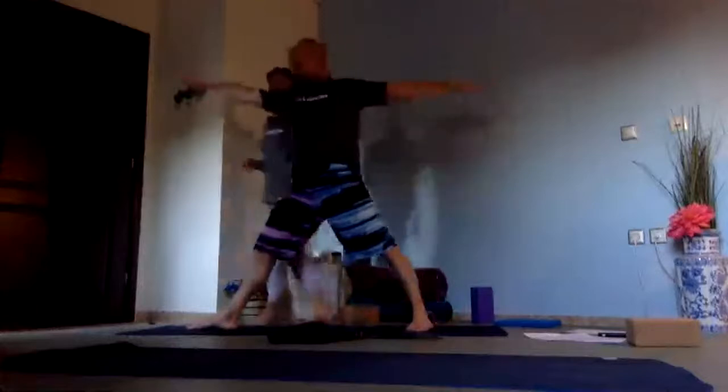Okay, so feet wide on the mat. We've got about another 10 minutes and we're done. So right foot out 90, back toes in a bit. Raise your arms up, take an in breath. Exhale, bend the front knee. Okay, from here, check knee, ankle.